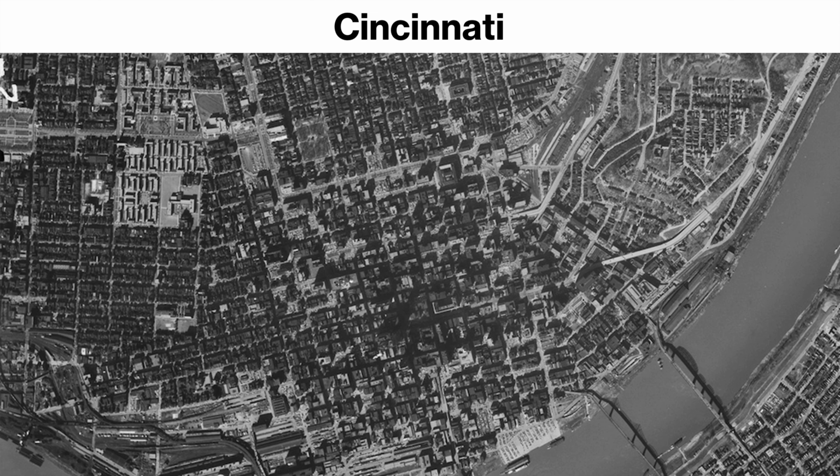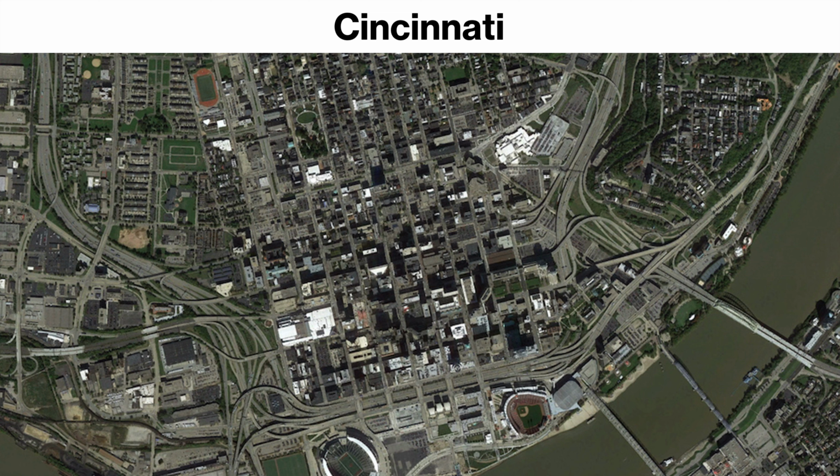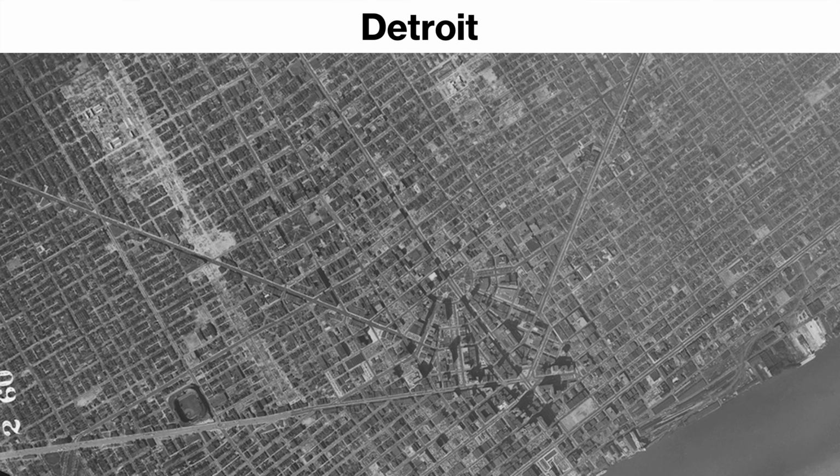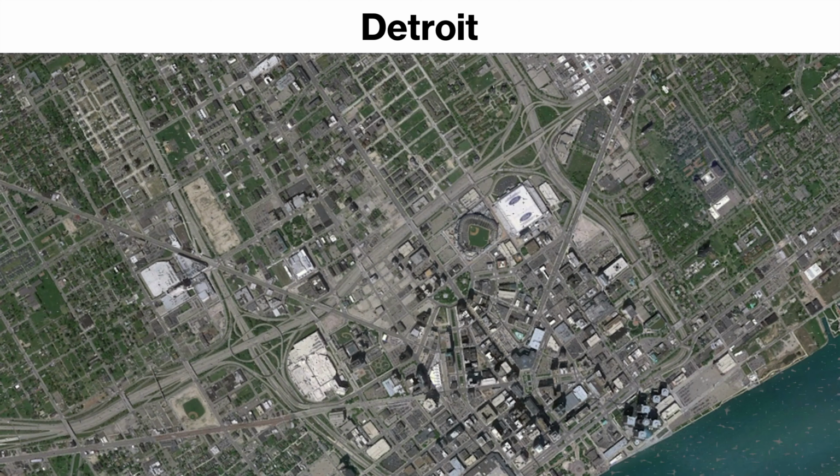Here's Cincinnati before the age of the automobile. You can see a nice, dense city with a core downtown and a bunch of neighborhoods abutting up against it. Here is Cincinnati today, where you can see that massive blocks have been entirely cut open in order to make way for highway interchanges. But it's not just Cincinnati. Here's Detroit before. Again, a very nice, dense, successful city. Here is Detroit now. You can see how the downtown has been entirely cut off by urban rivers, emoting itself away from the city that it actually serves.